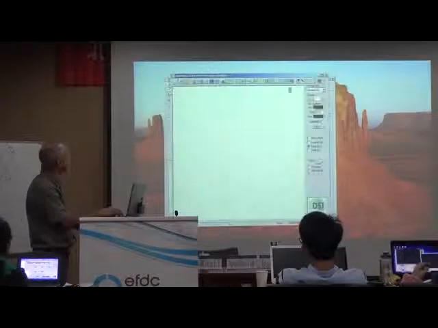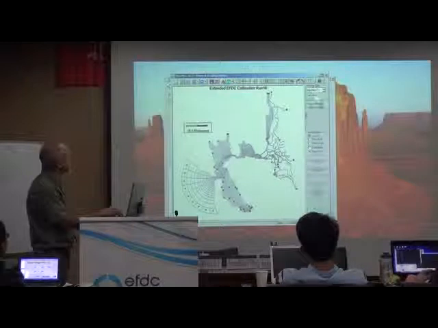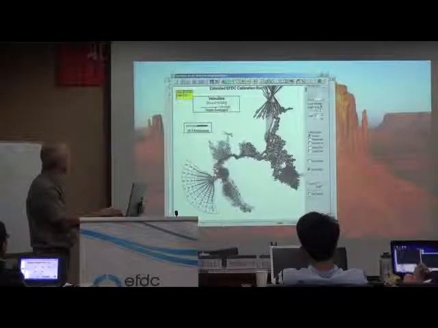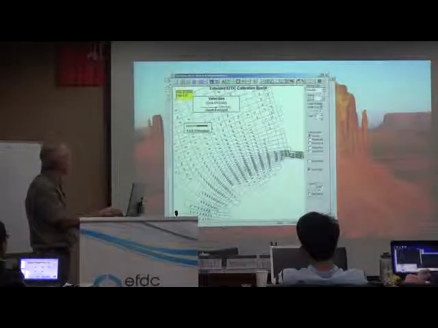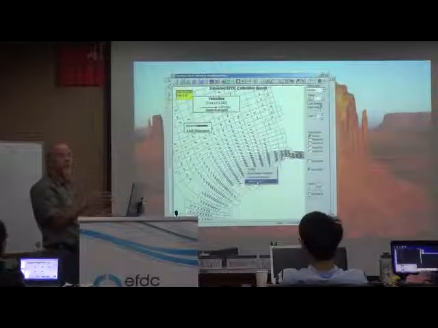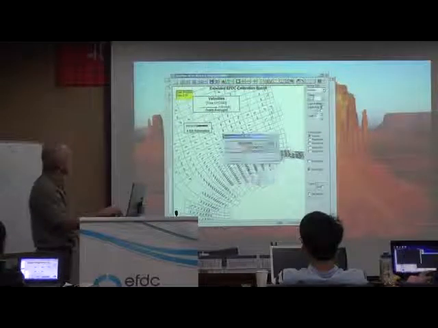So if we come in here now to the 2D plan view, and I want to look at velocities, eventually it'll come back. There we go. Zoom in down here, and let's say I want to generate a velocity rose. I just right mouse click on the cell, and I can get a velocity rose.